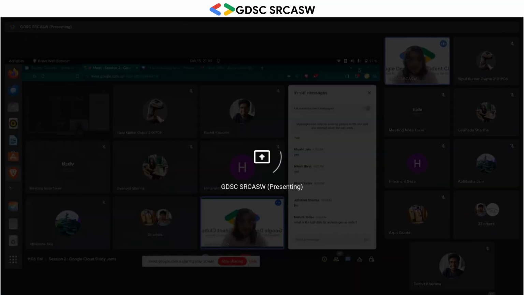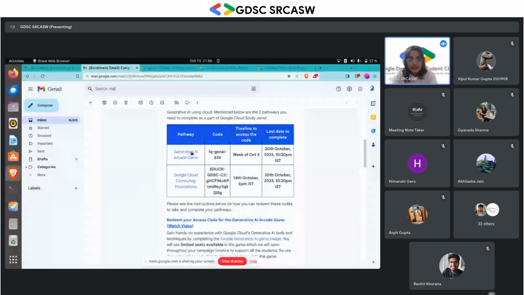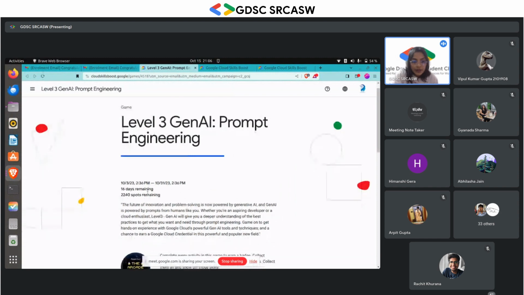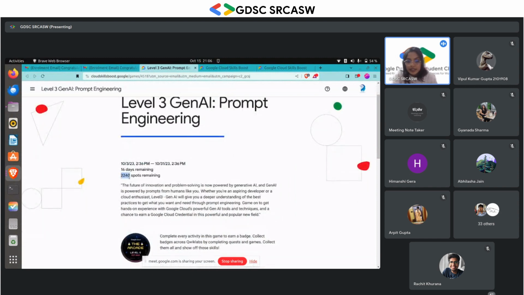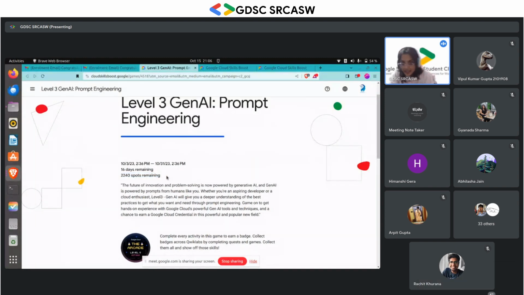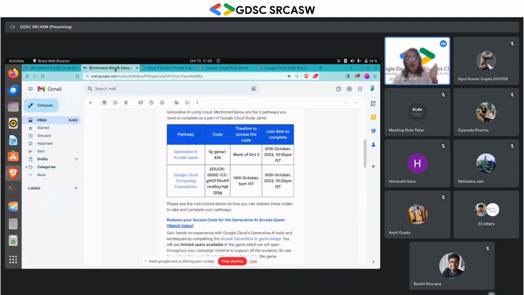I hope the screen is visible. So yeah, like if I open this Gen AI, यहाँ पे आपने एक चीज नोटिस करना, कि यहाँ पर यू हैव 2240 स्पॉट्स रिमेनिंग। इट मीन्स कि इतने बच्चों की सीट्स खाली है जिन्होंने प्रोग्राम कर लिया है। ओके, सो यहाँ पर आपको क्या करना पड़ेगा, इट मीन्स कि अगर आपने रीडिंग नहीं किया है तो आप कर सकते हो। सो एज लॉन्ग एज यू हैव सम सीट्स रिजर्व है, यू कैन रिडीम द कोड, बट वही 30 अक्टूबर से पहले कर लेना। ठीक है, 30 अक्टूबर से पहले कर लेना उसे.